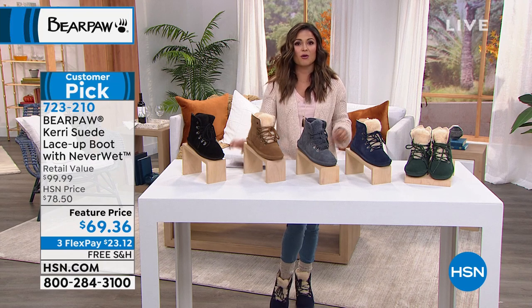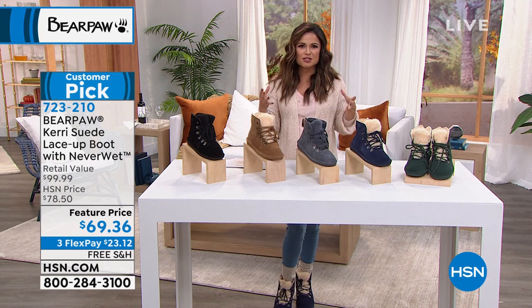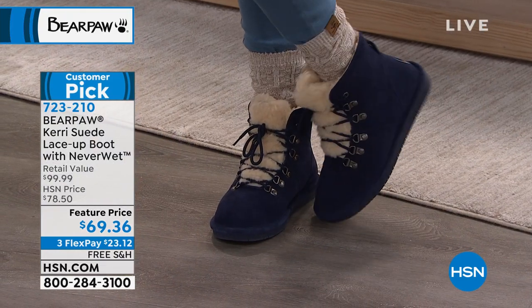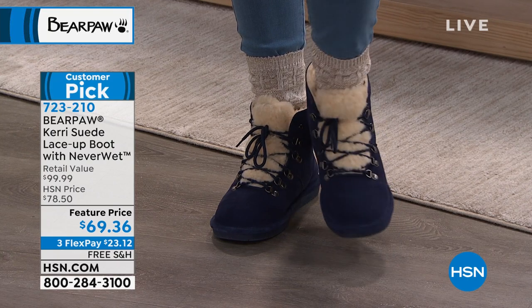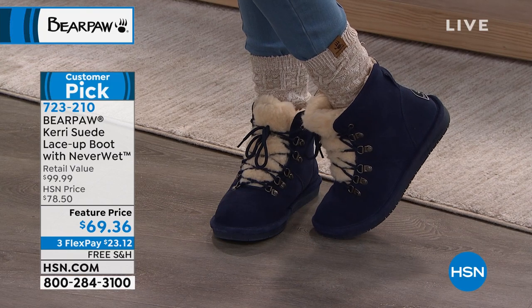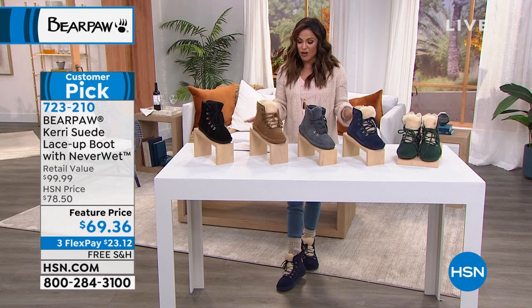And we're gonna kick it off here with the one that I wanted to wear, because I know that so many of us now are loving that hiker style combat boot look in footwear. But what happens when it's freezing out and you need to protect your feet as well? You go to BEARPAW. So look how cute this is. This is actually a lace up, so you can lace them once, and then after that you just slip your feet in and out. So cute, in so many different colors. Big customer pick. It's called Carry.